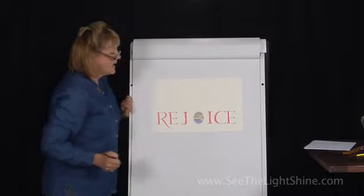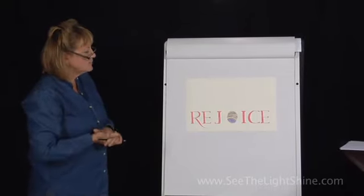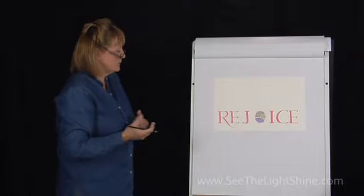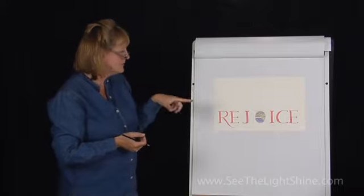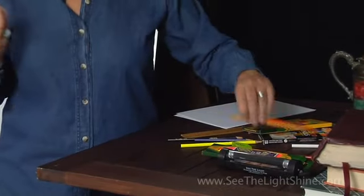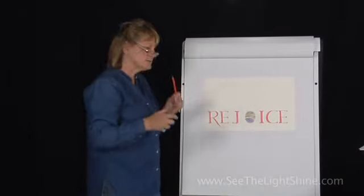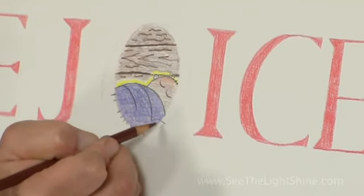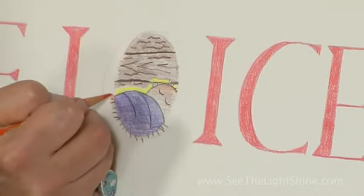Okay? And you know, I know that when baby Jesus was born, a stable was a place that had lots of animals. He was laid in the trough where the animals ate. So I'm thinking that I might want to add some hay or some straw underneath him to represent that. And you can use several different colors for that. You can use a regular brown, a regular yellow, and a regular orange because straw kind of has all those different shades. So I'm going to come out here underneath, and I'm just going to make some short little lines to represent the straw or the hay.